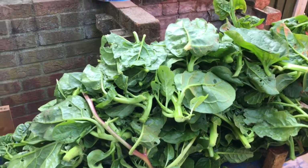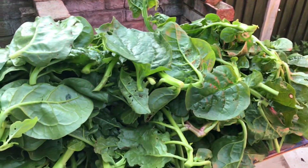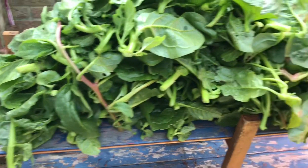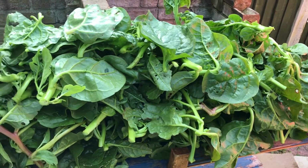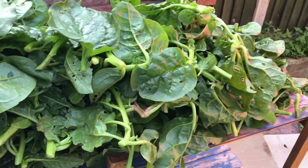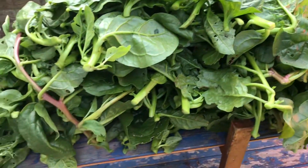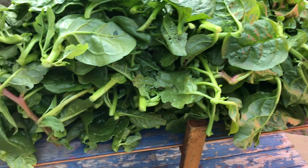Hello guys, this is the harvest of today. I brought all of them to the house. As you can see here, there are a lot. And on the way home, I shared some with my allotment friends. So I have shared almost 2 kilos with other friends at the allotment, and this is the rest. I guess there would be 10 to 12 kilos, as you can see here.